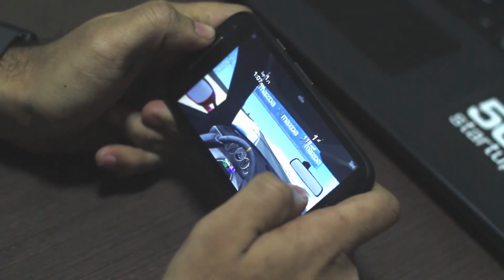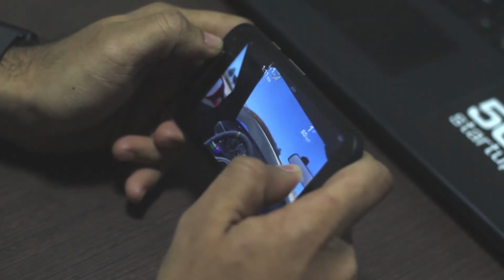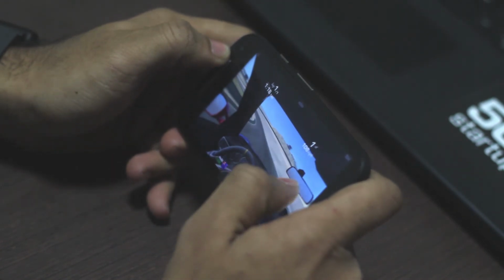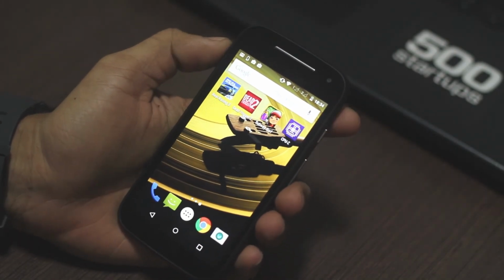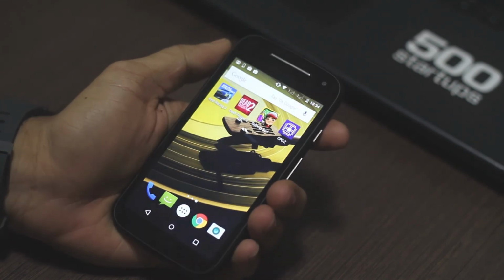It's quite good, the graphic is decent, gaming is good, it's playable, you do not lose out on frames. Okay, there was a little bit of frame drop over there, but other than that, quite smooth sailing. So after playing a couple of games, I can say that the phone performs reasonably well for the price that we've paid for the phone.